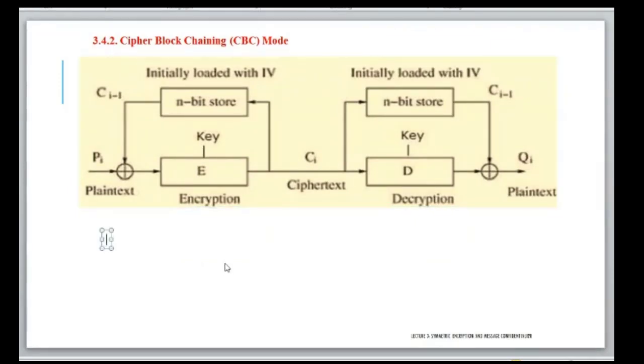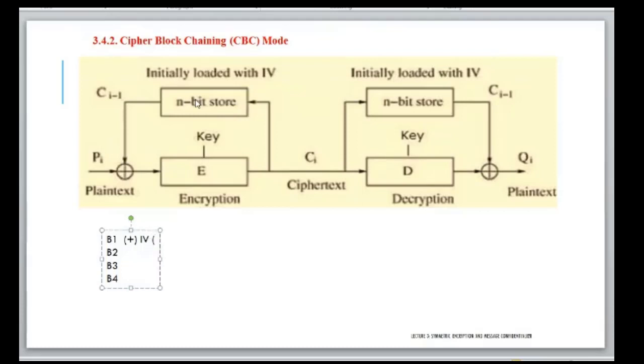Now you see, this is block 1, B1. I have block 2, block 3, block 4. I have 4 blocks of data. So I take block 1 and apply the exclusive OR operation with the initialization vector, IV.